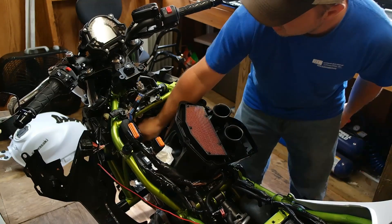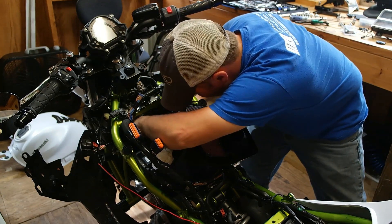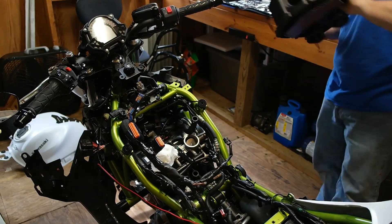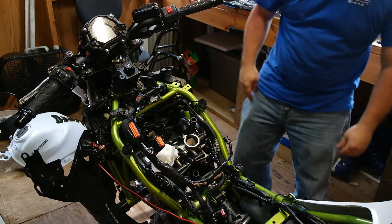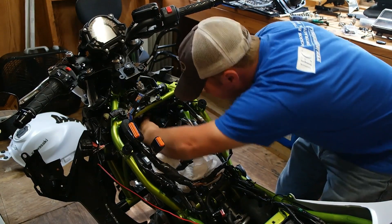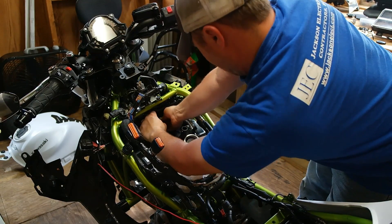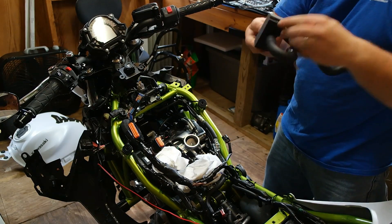See if we can get this rubber hose off our pairing valve — well, that was easy. I think what I'm going to do is go ahead and take everything off the airbox. There's the full airbox — set that off to the side. One more rag. There is a clip on this pairing valve. That is a coil. I don't see any ratings on this, so I will be right back — I'm going to get my voltmeter and ohm out the pins to see how much resistance is on that, because I may need to jumper this plug out with a resistor, just so we don't get any error codes.